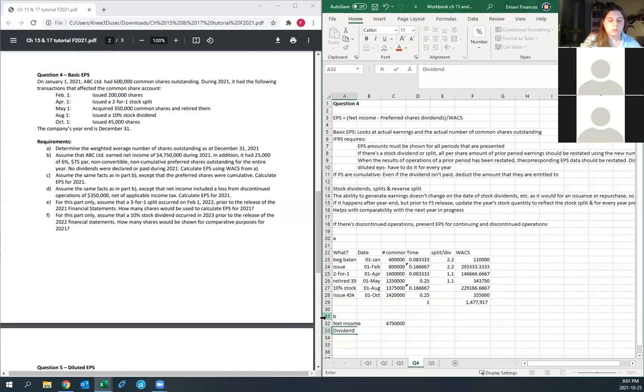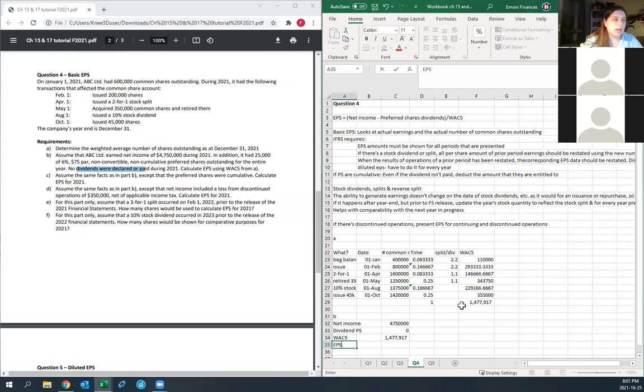So dividend from preferred shares. Is there any for the preferred shares? I'm going to say no, that's my gut, because they're non-cumulative. That means that any share dividends that weren't paid in previous years, we don't care, and no dividends were paid or declared during the year. So you're going to put 0. And then your weighted average common shares is the amount that we found here.